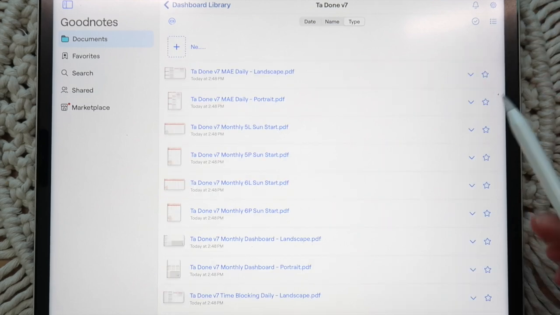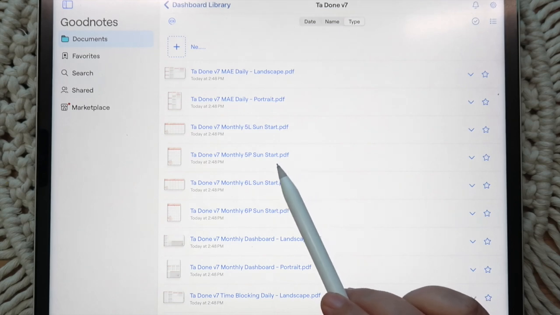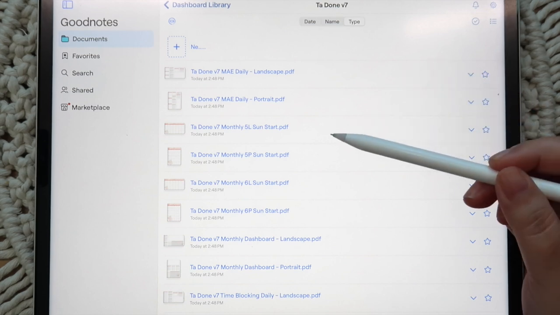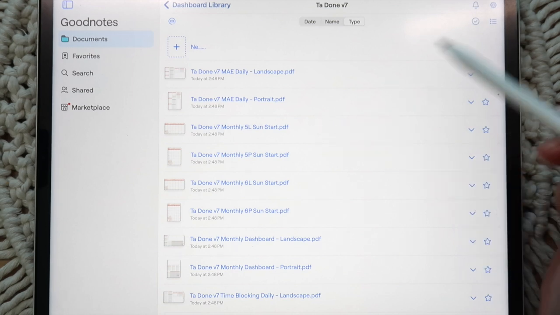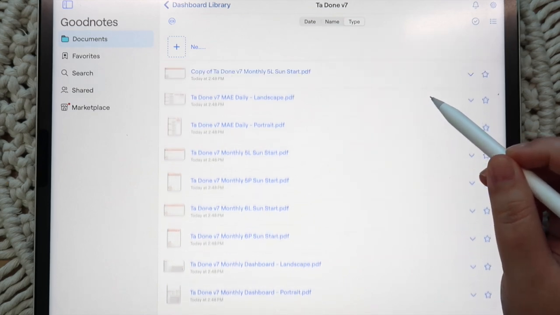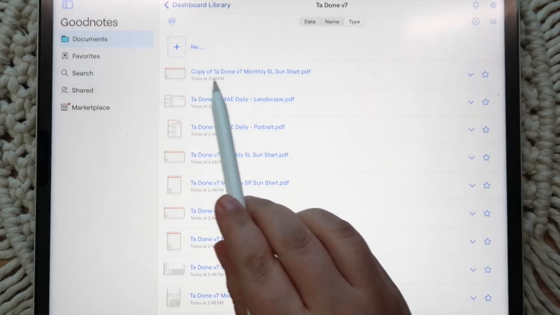So let me put these in just a list so I can make sure I grab the right one. I think I need a 5-week month, Sunday start, and I'm gonna go with landscape. So I'm going to duplicate that one there. It's gonna create a copy, as you can see.